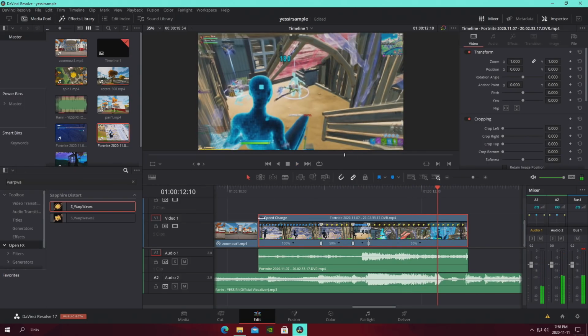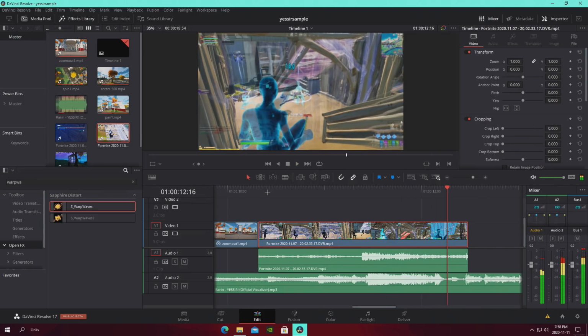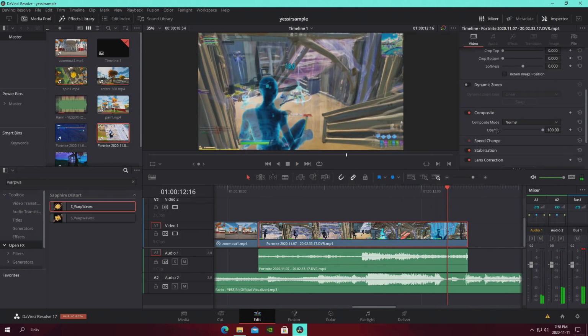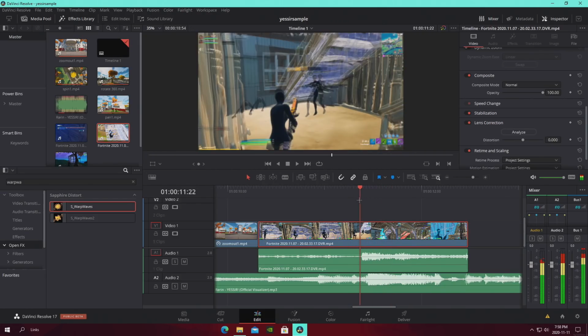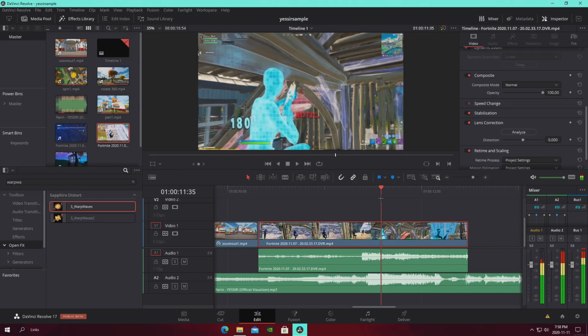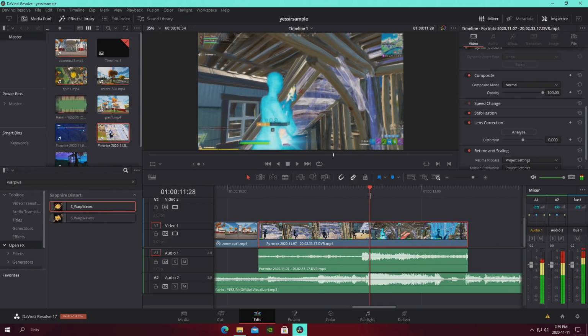Which is pretty good. Like it's 2-second time remapping. You can change your optical flow settings so it looks a lot better. Because you can see, if we zoom in, there's like 2 of this guy, 2 of this guy. My points are glitched, things like that. That's because the computer's generating frames where it thinks they should be.